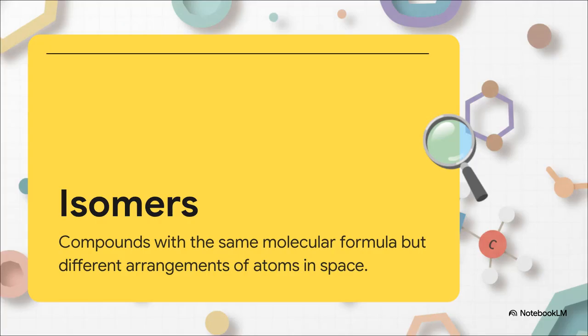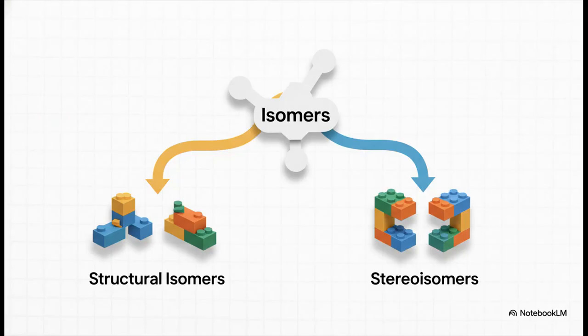Okay, this right here is the absolute core definition you need to know. Isomers are compounds that share the exact same molecular formula, but, and this is the key part, they have a different arrangement of atoms. The best way to think about it is like having a set of Lego bricks. You've got the same number and color of bricks, but you can build them into completely different shapes. That's what isomers are. To make sense of all this, we're going to use this chart as our roadmap. You can think of it as the isomer family tree. See how it splits into two main branches. We're going to explore both of those branches and meet all the different types of isomers along the way.